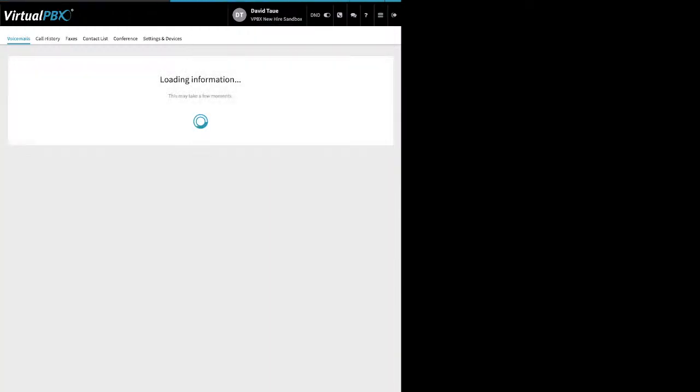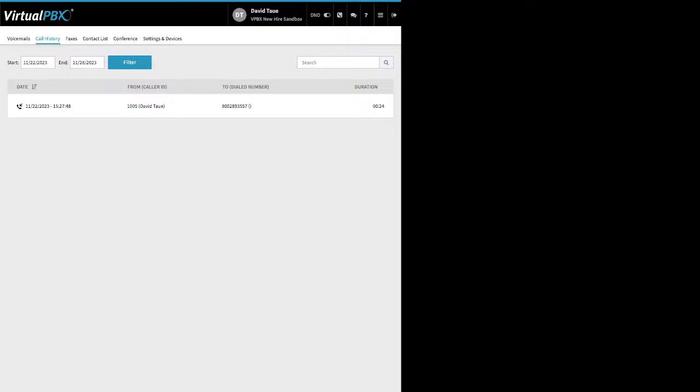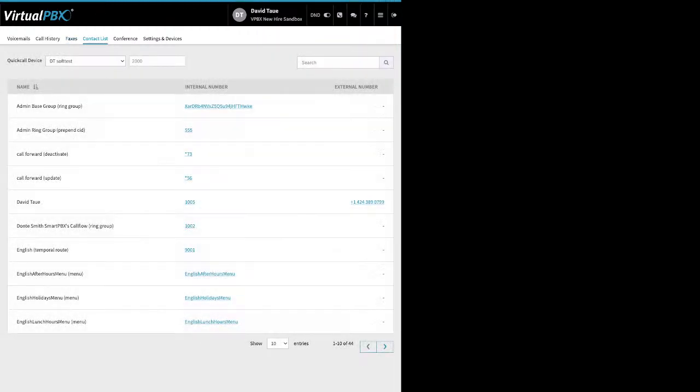And then lastly, we have the user portal. Each user has access to their own user portal. It defaults them to their voicemail tab, so they can listen to the messages, download them, delete them. The call history tab, they can see their call history and they can change the date range to go further back in time. Fax tab only works for users that have their own fax box, but they would see their fax history. The contact list shows everything on your Dash account. It's not something your staff members can add to. This just shows other users, groups, auto attendants, etc., i.e. for if they need to transfer.